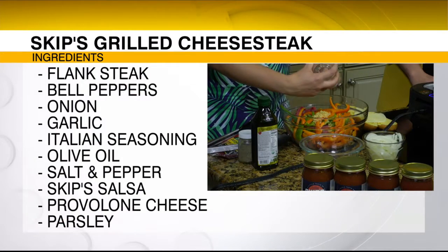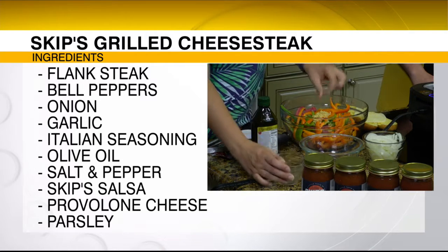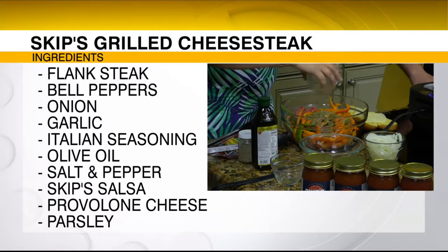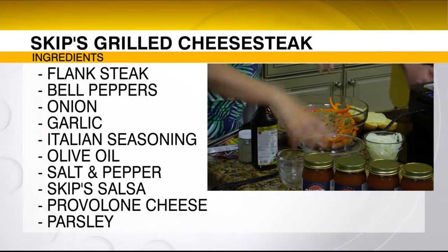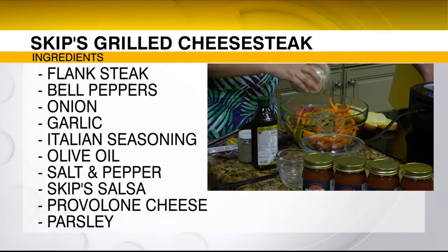This is going to be a good recipe for after school — it's so quick, easy dinner at night. Or like Labor Day is coming up and you don't want to dirty up your house, you can just throw it on the grill. And then this is two tablespoons of Italian seasoning — a pretty heavy dose of that, to kind of get that flavor going. And then one small onion, sliced thin.